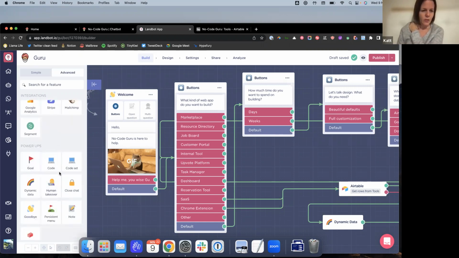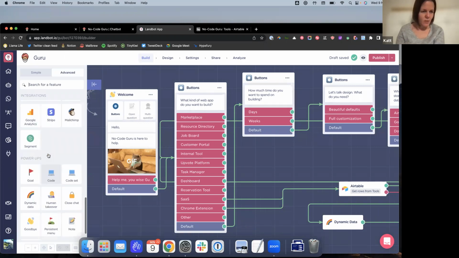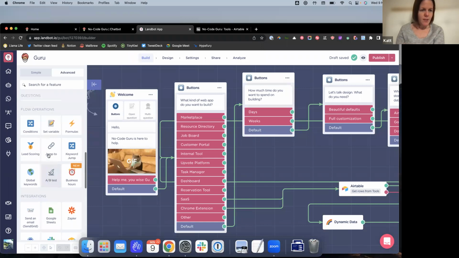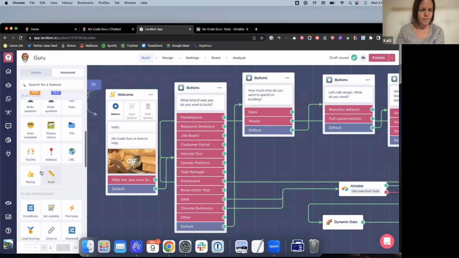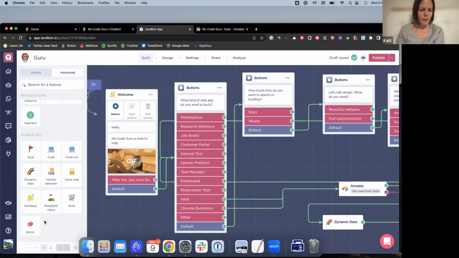Some other interesting stuff is human takeover. I had it in the beginning, not in this flow anymore, so that you can ask, hey, do you want to talk to an expert or something like that? And then a chat opens and they can chat with you. So also very cool. There's also a way to collect email addresses. So then you ask, what's your email? And that's a good way to collect leads.